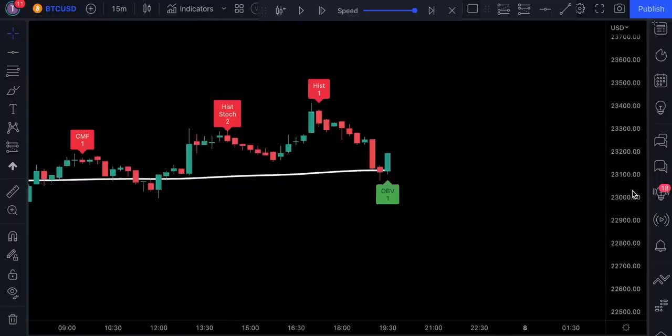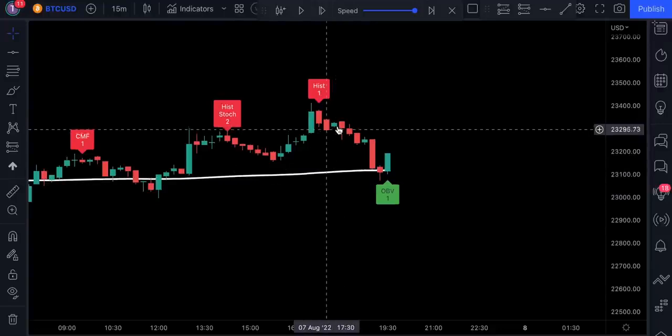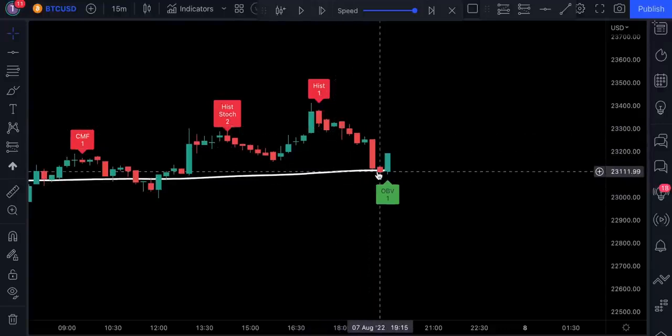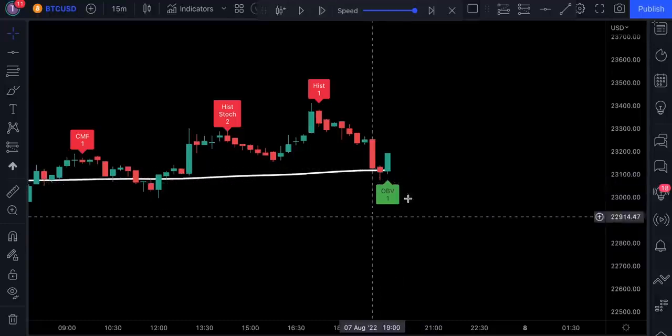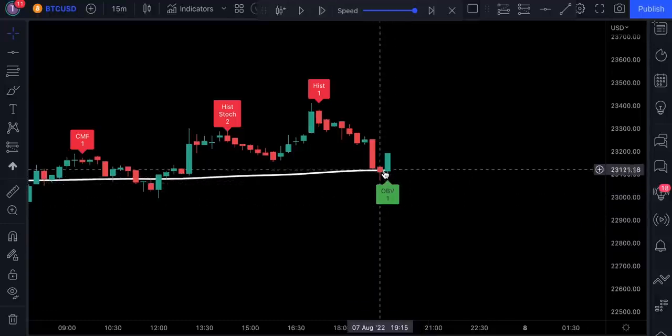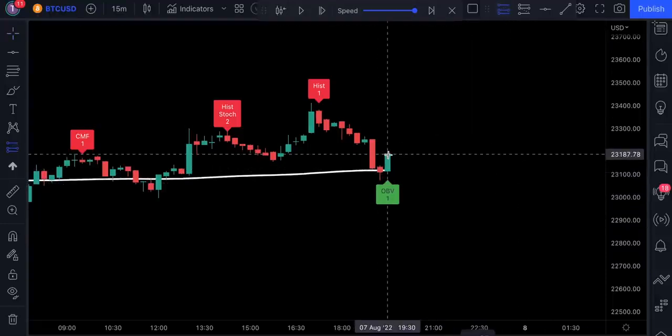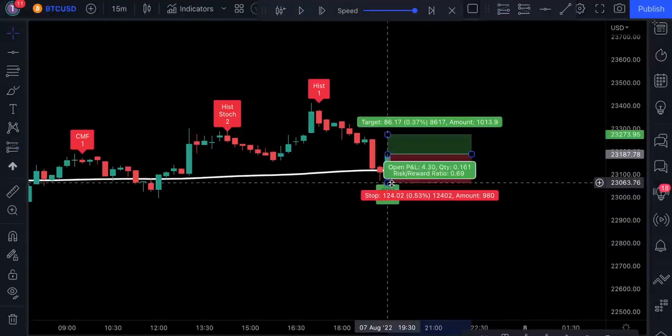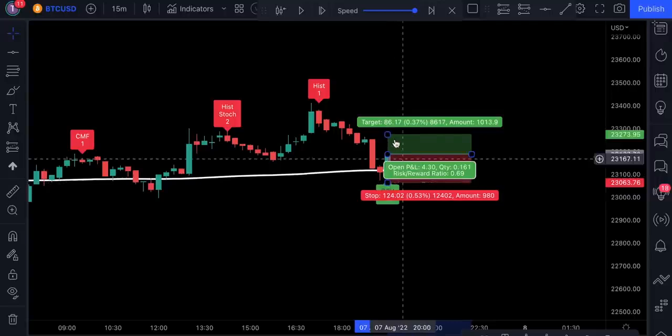Okay, let's understand the rules for entering a long trade. First, the price action must be in an uptrend, which means it's moving above the 200 EMA. Second, we need to have a pullback into the moving average. Third, the indicator has to find a positive divergence. Also, the trigger candlestick must be closed above the 200 EMA. Our stop loss will be set at the recent lowest price or at the closest level of support. And for this strategy, we're also going to be targeting 1.5 times the risk.